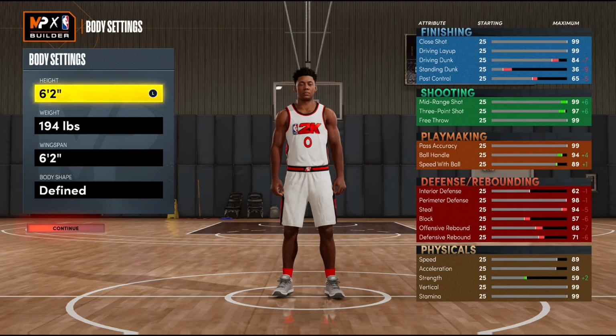Actually, before I get into the body settings, I do gotta say a big old shout out to Jalen, because I have been looking for builds to make, because as most of you know, I'm done making glitch builds, and Jalen was one of the people that dropped a comment telling me a build he wanted to see, which just happened to be this Mr. Triple Double Russell Westbrook build.